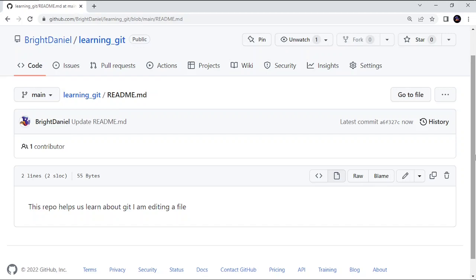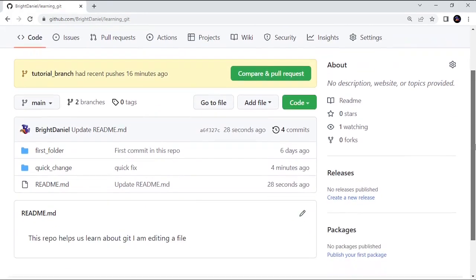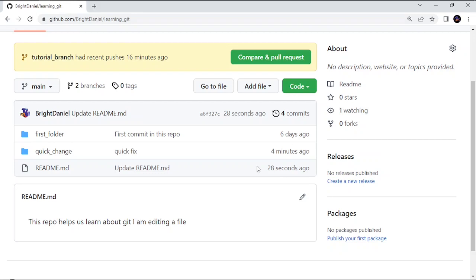Rather than do it from the terminal, remember we can do this from the terminal. We can go into our readme.md and edit our files there. But I've done it from GitHub directly. So if I come to this learning Git now, you can see my readme.md was updated 28 seconds ago, just now, from GitHub rather than our terminal. So I didn't do git add, git commit, git push. So sometimes when you need to be fast and you need to do some quick edits, you could do it directly from GitHub here.